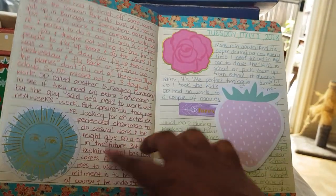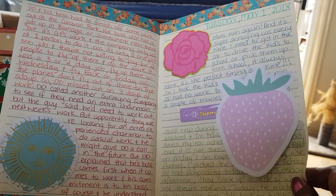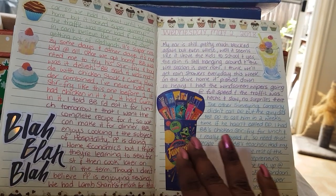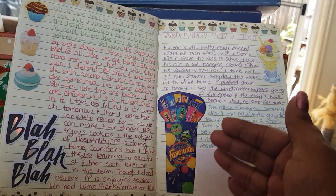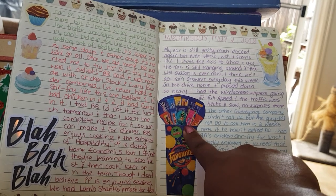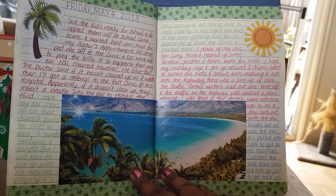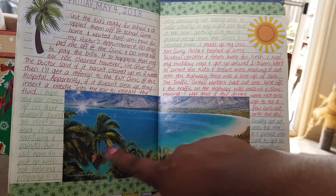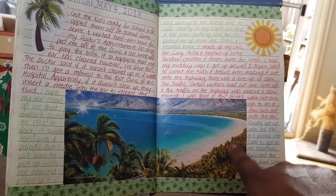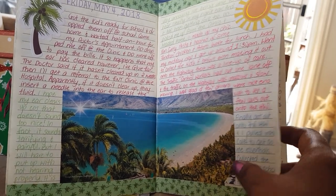I've been doing a lot of journaling quite differently now — I've started to become a lot more creative, because I love decorating but I really need to get through my stash and limit myself from buying new stuff until I've used up what I have. I've got a massive journal stash. I cut this out from a catalog — a lot of people are using magazine clippings so I thought I'd do the same. This picture is actually of Port Douglas — my sister got married at Port Douglas on the beach; that's Four Mile Beach. I cut that out from a magazine.